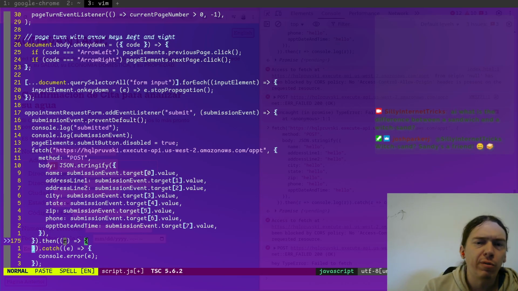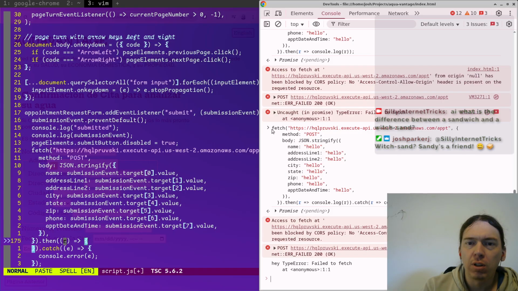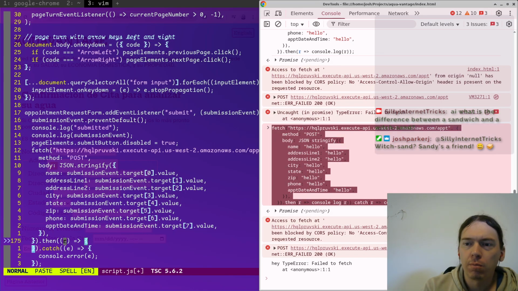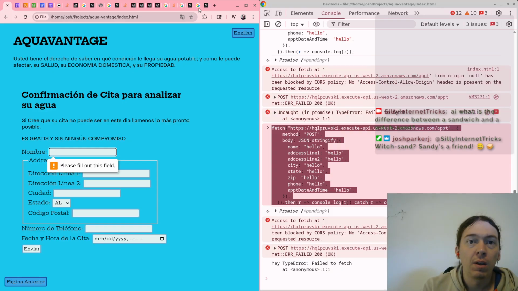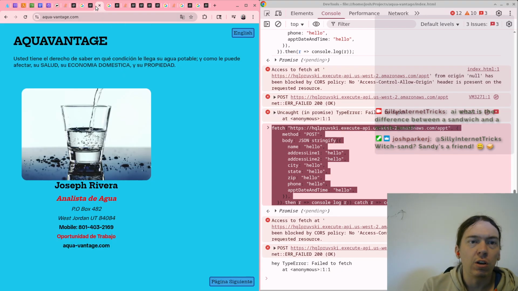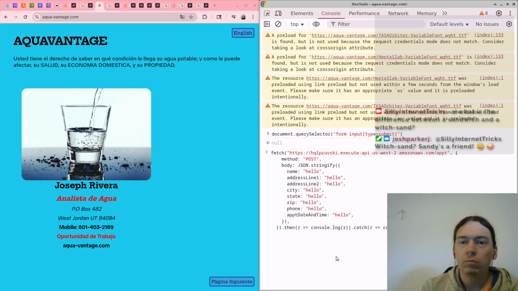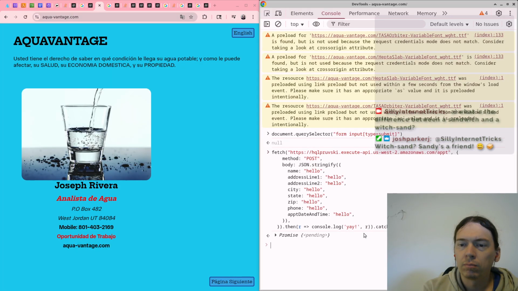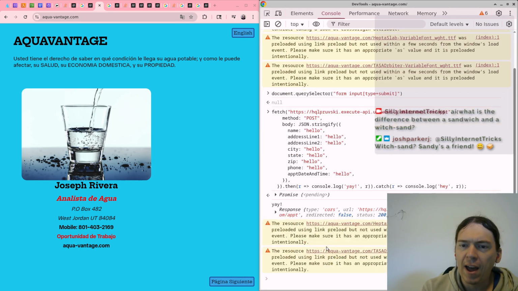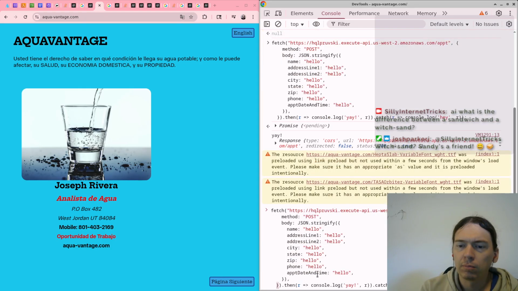I want to do this one first. So if I do this on the other one, which is here, it comes back with a response type with a status, right?